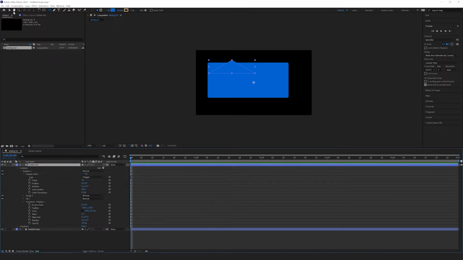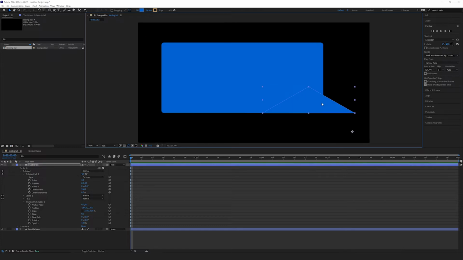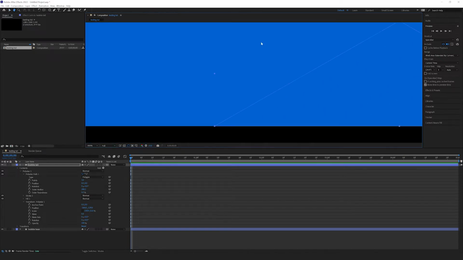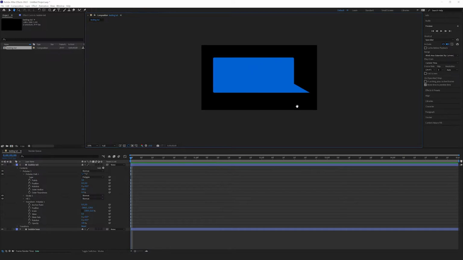And now, if I press V, I can move things around. I am on Windows, so most of these shortcuts I say should work for everything, but some of them might not. Let's say we'll have this bubble coming out from somebody who is on the right side of the screen, or the empty space is on the left side, so it's coming out that way. So I'm just going to take this end bubble and line it up with the bottom right there. It doesn't have to be perfect, because you're not going to see it from far away. And there we go. We have a text bubble. So that's pretty darn good.